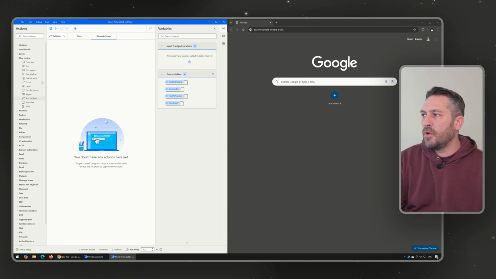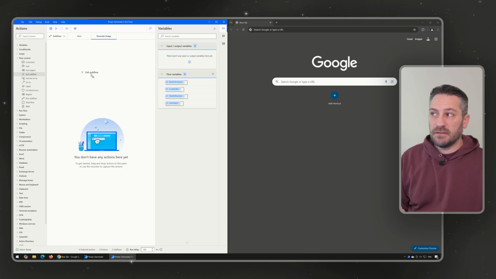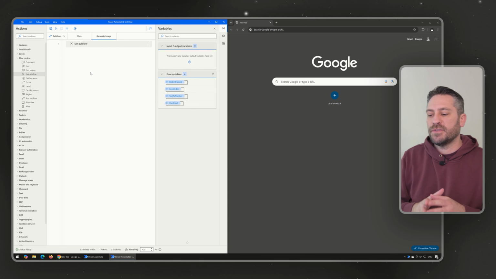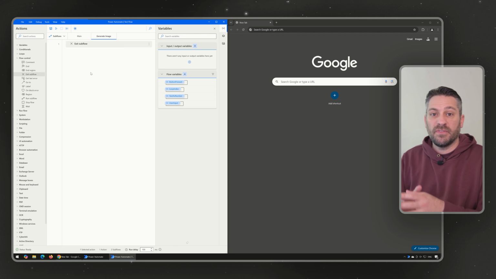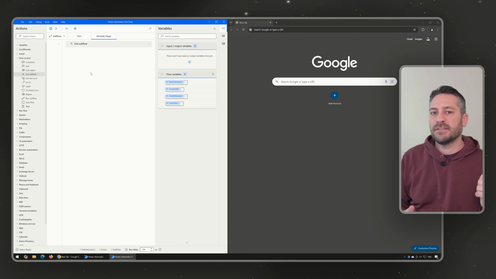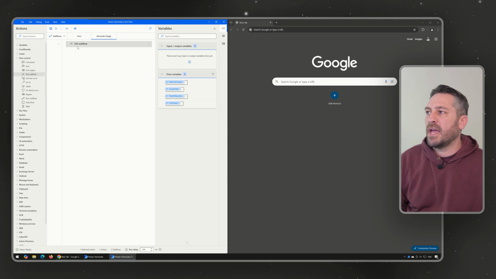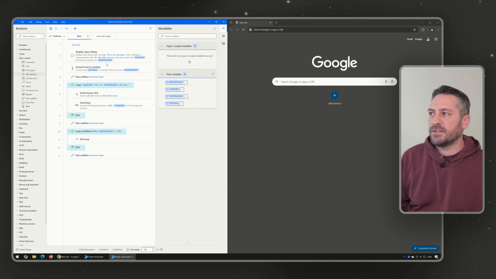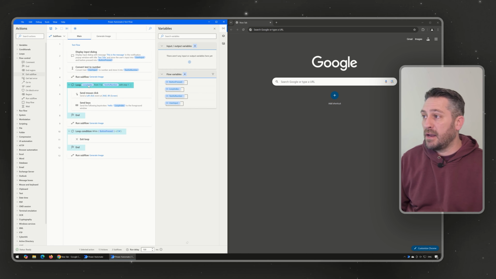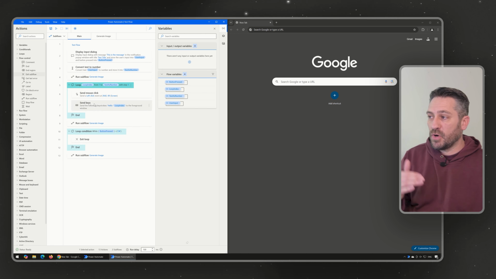And then in the subflow, what we have is an option to exit the subflow. So perhaps there's a condition where you say, if we reach this point, or if there's this error, I just want you to get out of the subflow and return execution to the main subflow. In which case, let's say this is the only action that's in here, when we get to it, it'll run, it'll jump over to this subflow, and then it'll jump back out again, and it'll continue on processing the other actions in the main subflow.